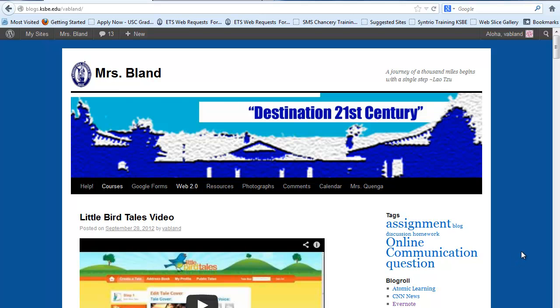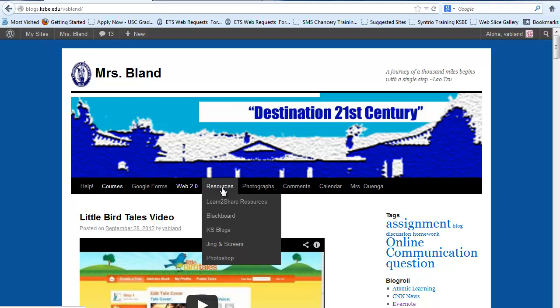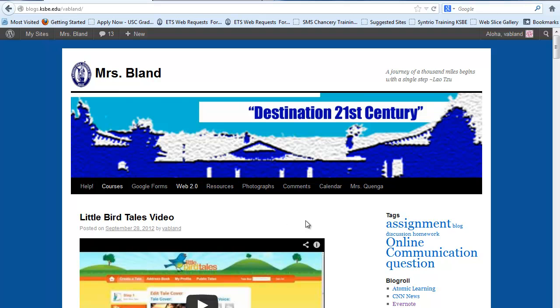I still have all of the pages there, but now I have them categorized, and then it turns into a pull down menu. So if you look underneath resources, I have placed other resource pages under here. So it makes it easier for the person coming to my blog to probably find what they need to find. Okay.